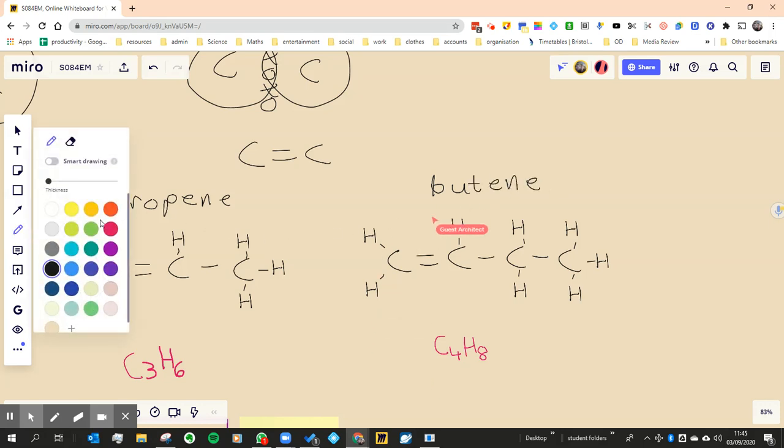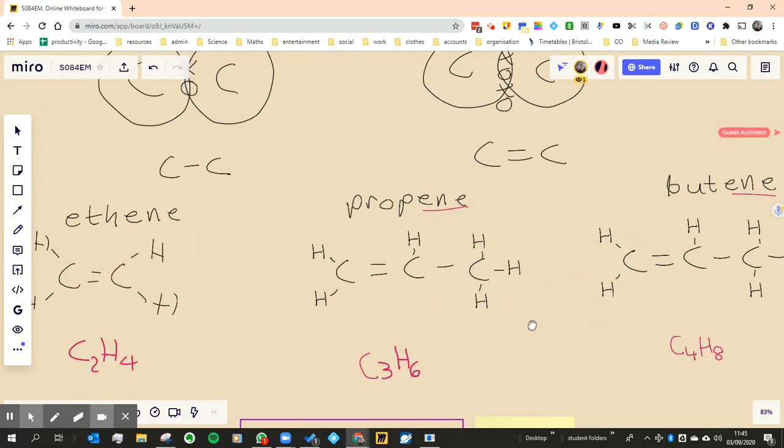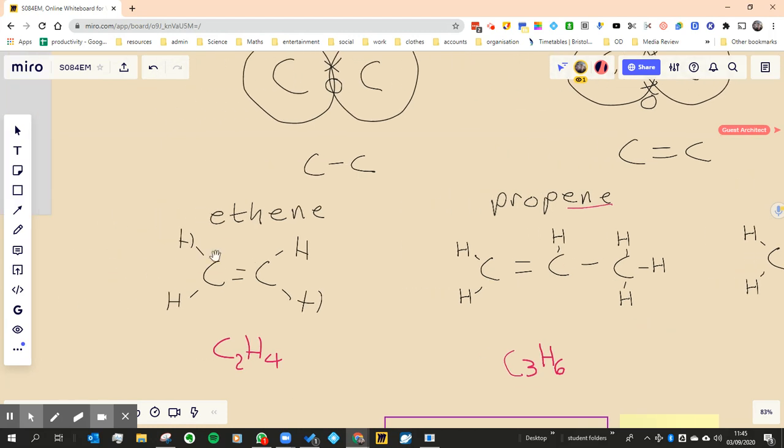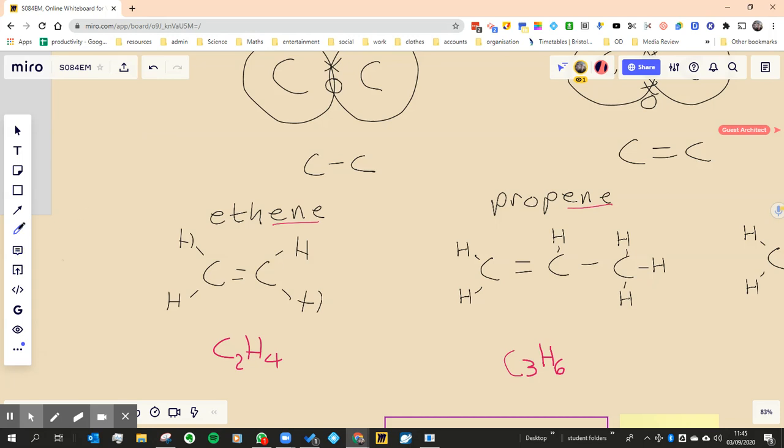Again, the ending, this time it would mean it's this kind of molecule. And this has a general name for these kinds of molecules as well. We already learned from the first bit that the eth, the prop, the but is just how many carbons it's got. So what is the general name for this type of molecule we've got here? Let's use blue. These are called alkenes.